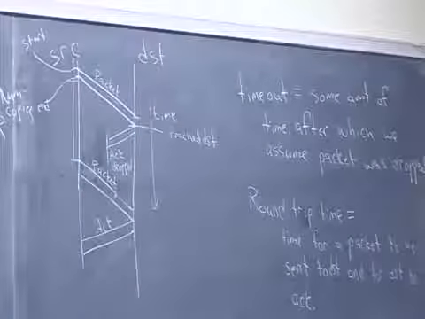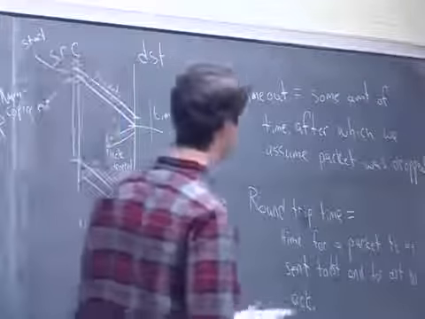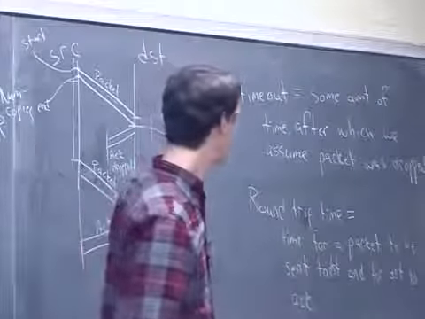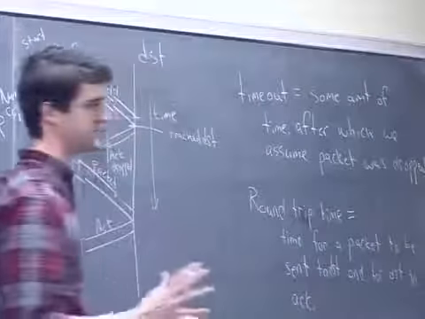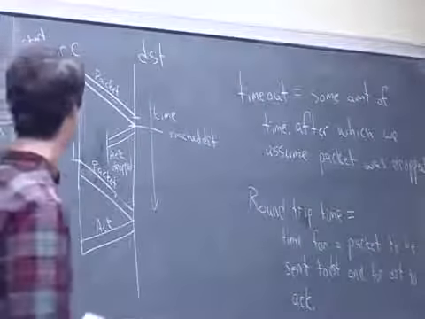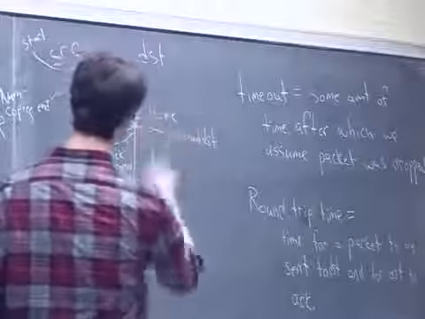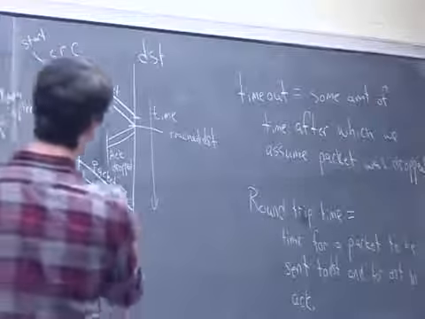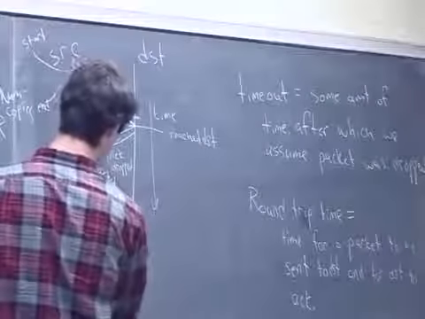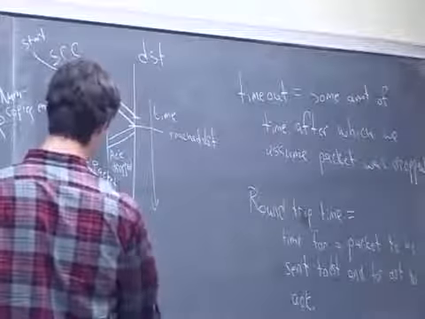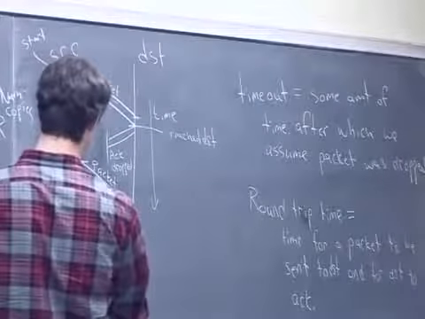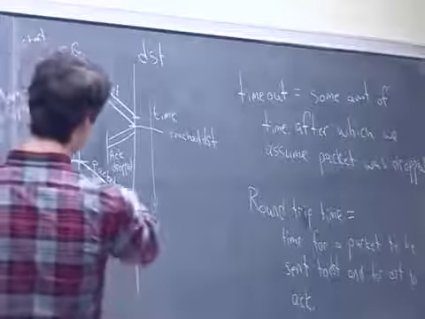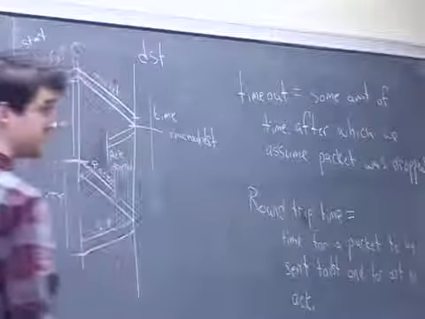So the question is, isn't the round trip time variable itself? And the answer is yes, it is. We'll talk more about that later on. For now, you can just assume it's relatively the same. All right, so this amount of time, let me do this in a different color. So this time to send this packet down to here until we receive the acknowledgement is the round trip time, which we'll abbreviate RTT. So this is the RTT between this source and this destination.